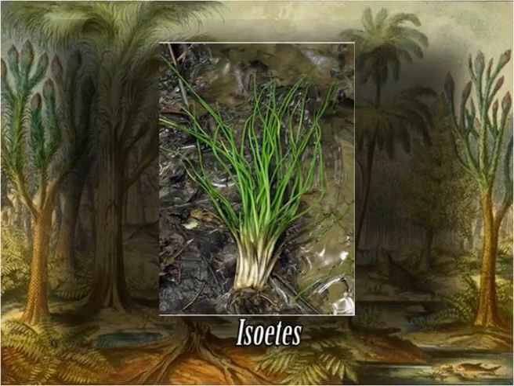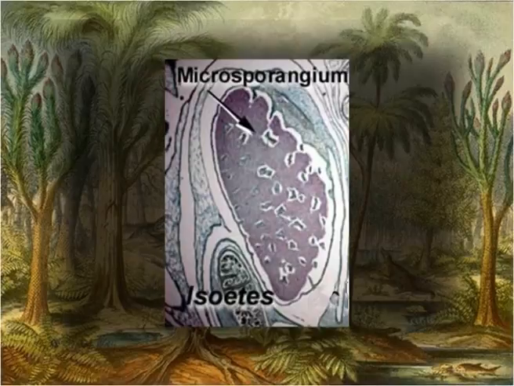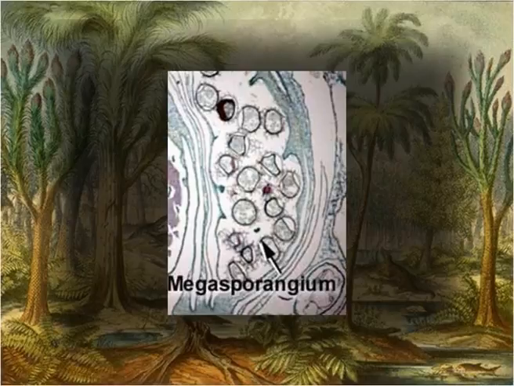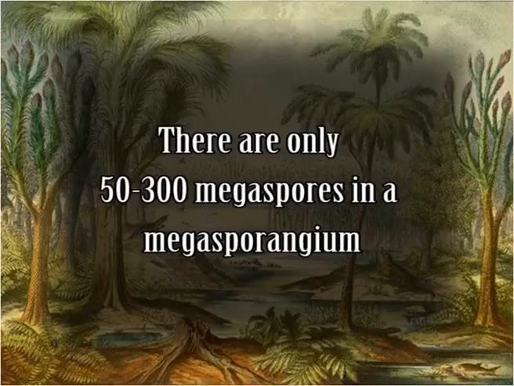In Isoetes, the microsporangia and megasporangia are identical till the differentiation of sporogenous tissue. In the microsporangium, almost entire sporogenous tissue forms sporocytes, which after meiosis give rise to a very large number of microspores. In the megasporangium, however, a part of the sporogenous tissue and also many sporocytes degenerate, and they provide nutrition to the growing sporocytes, that is megaspores. There are only 50 to 300 megaspores in a megasporangium.